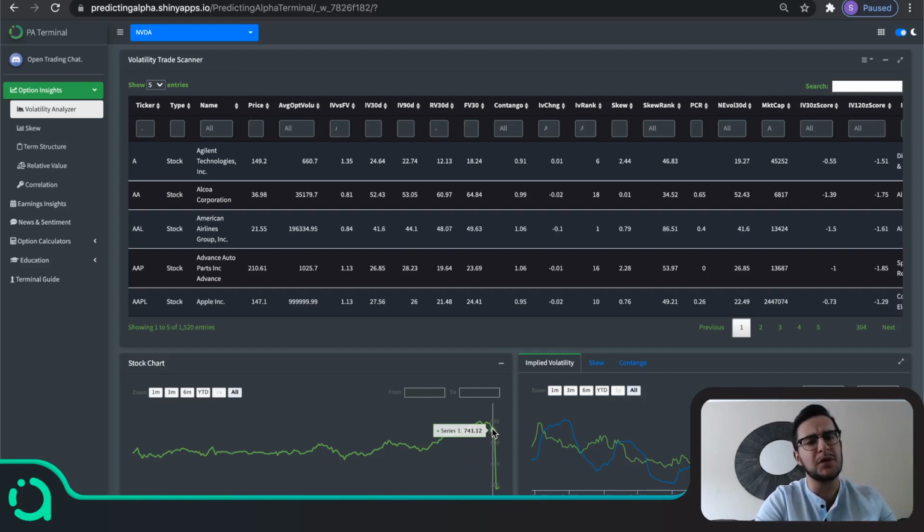And what we're going to explore today is, has this new demand that's come into the market because of this stock split skewed the value of the options in any way? Or maybe there's some sort of inefficiency we can take advantage of. And what you're going to see by the end of this video is that there's actually a really good trade that we can be putting on here.